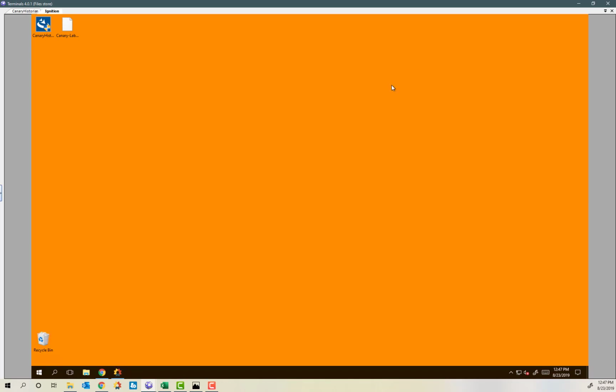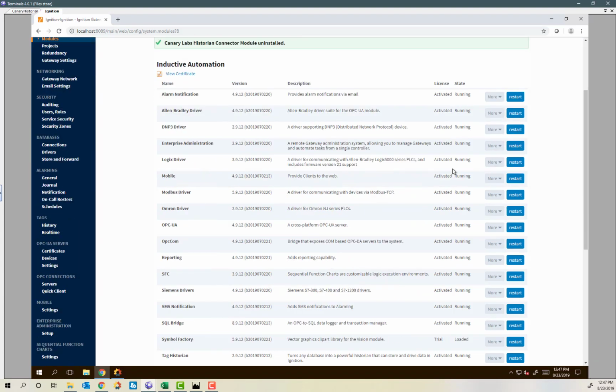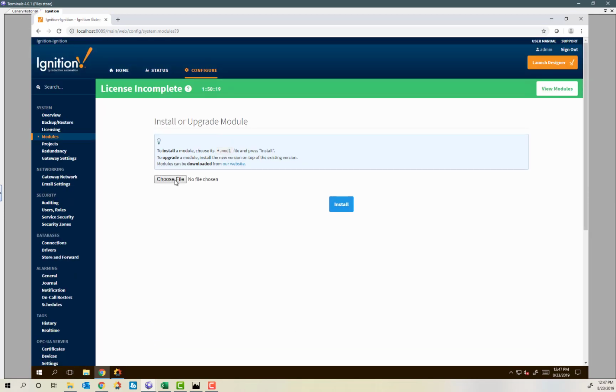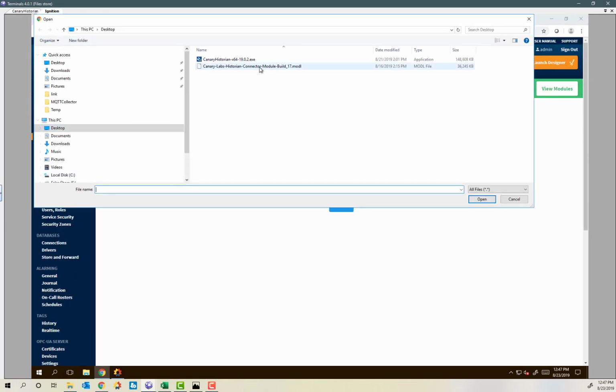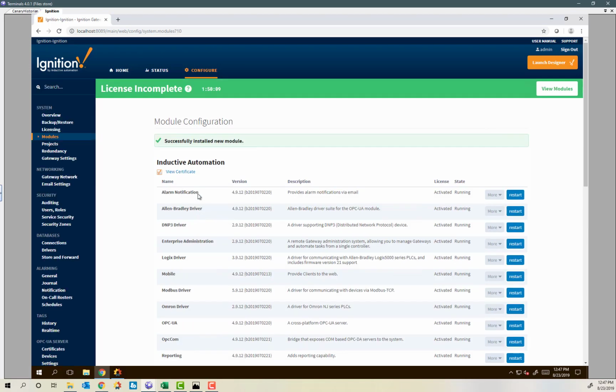Perfect. Now, if I open up my gateway and come to modules, install or upgrade a module, I'll browse to my file, and we'll hit install. If you don't have the module already, you can get it from the module showcase on inductiveautomation.com.